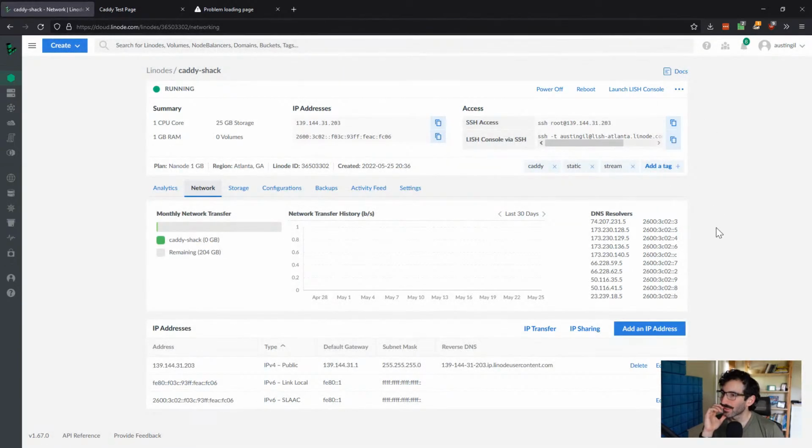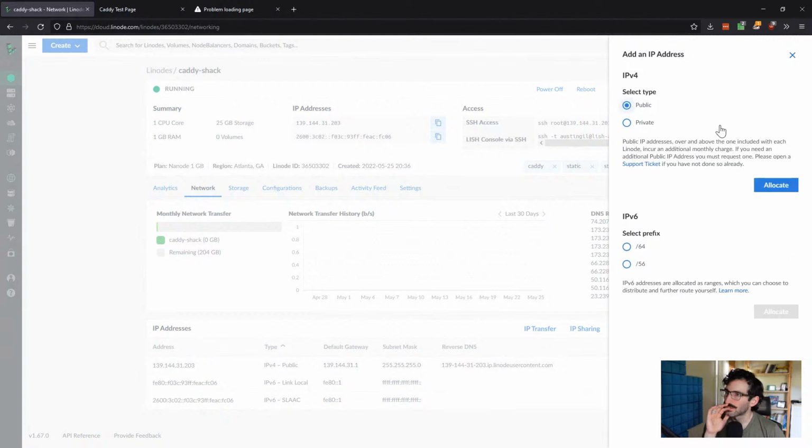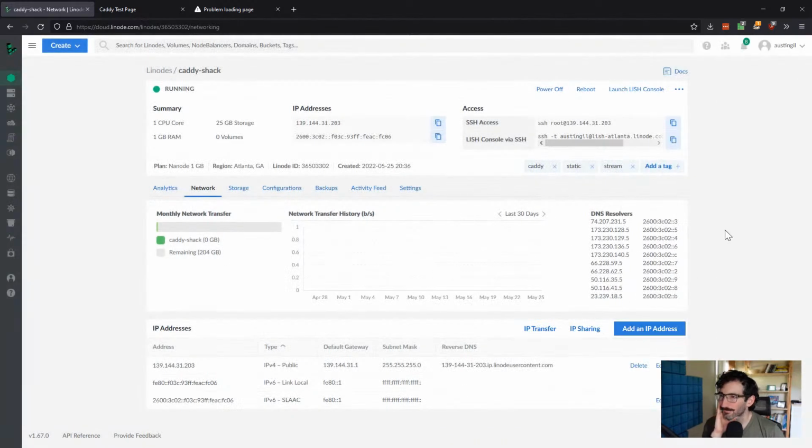Can I modify the network access here? IP transfer, IP sharing, add an IP address. Ooh. That's not going to be it though, because the actual firewall is not running.